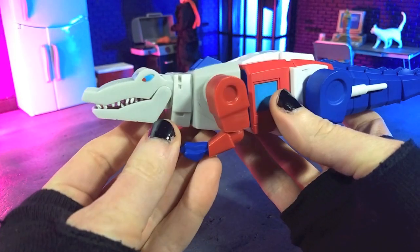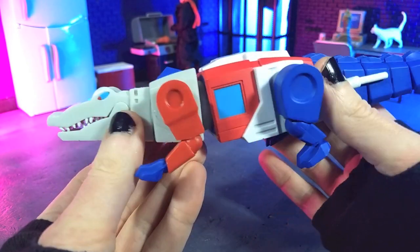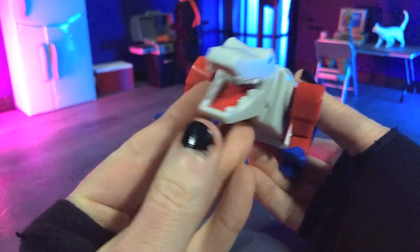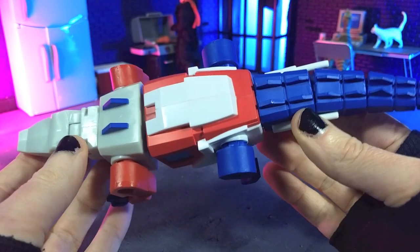So we get, obviously, the off-white semi-gray, kind of a weird tone, but it is definitely very Transformers. Then the red, the blue, and we get some light blue for the windows. And we get pretty much bright white for the teeth. But yeah, that's pretty much it for colors.